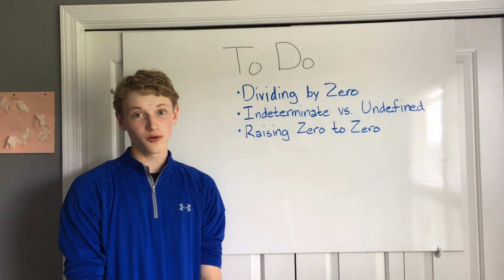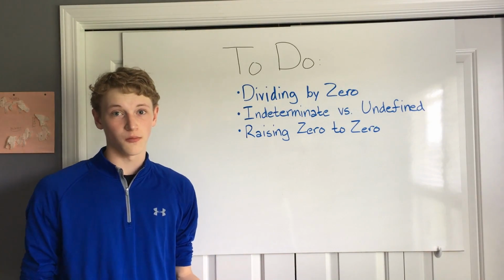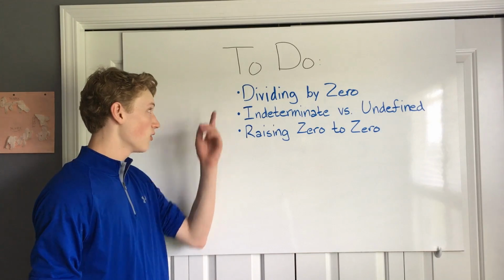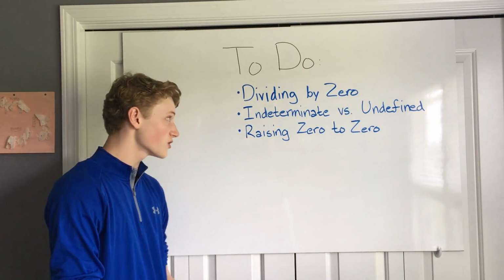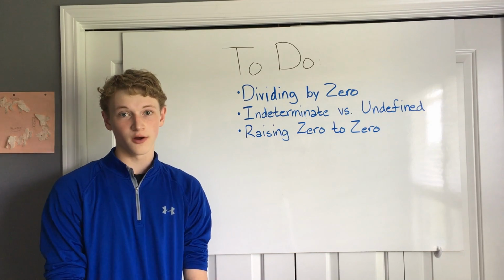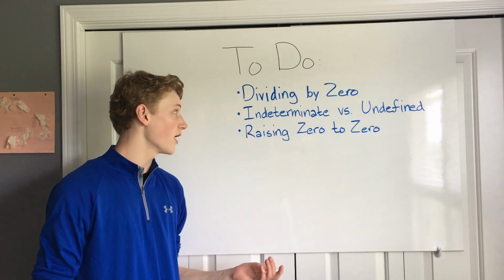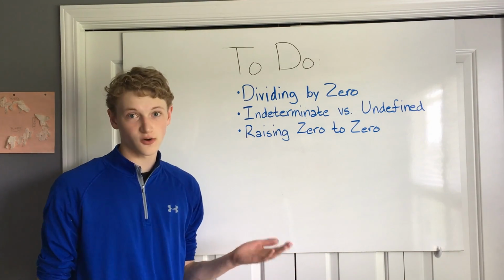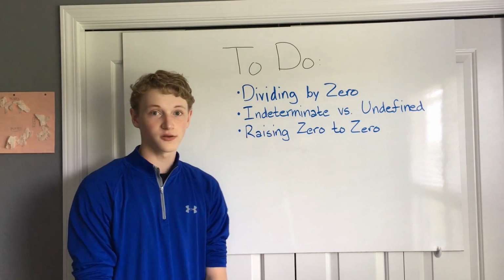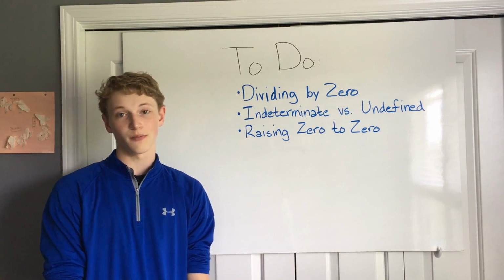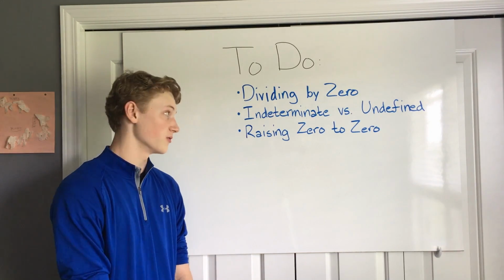In today's video, we're going to be covering some of the problems that come along with zero. So first off, we'll talk about dividing 0 by 0, and then we'll also include in that what the terms indeterminate and undefined mean, and how they describe certain situations in algebra with 0. Finally, we're going to talk about raising 0 to the 0th power, and why we can't do that.